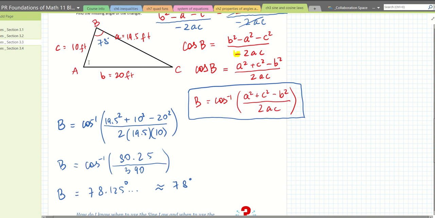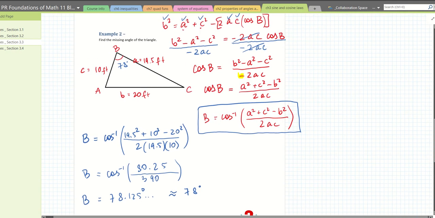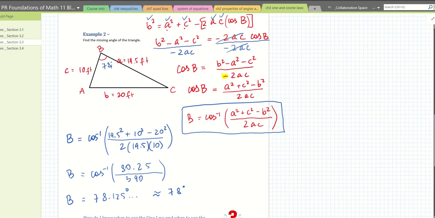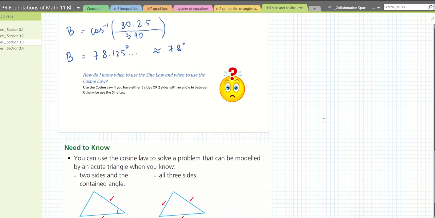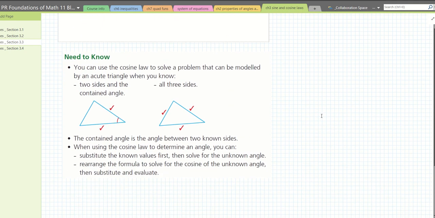Okay, so it is a bit confusing at first. The best thing to do is follow the steps one by one. Don't try to skip any steps whenever you do these questions. Go over the examples in the textbook. Pause the video as many times as you need until you understand every step of algebra that I did here before you attempt any of the practice questions. Now I also copied the summary section from the textbook, the part that you need to know for this section.